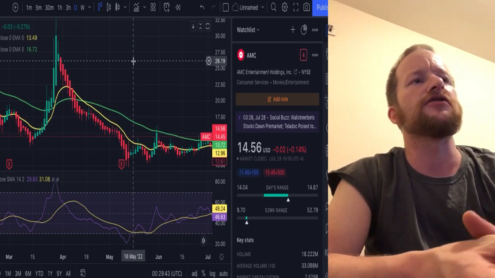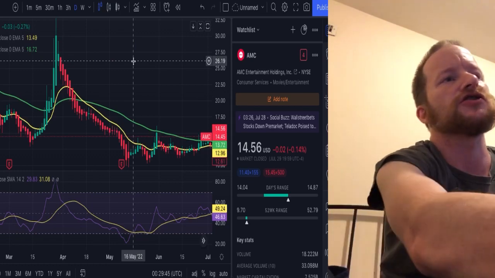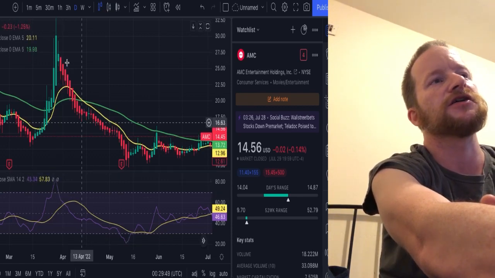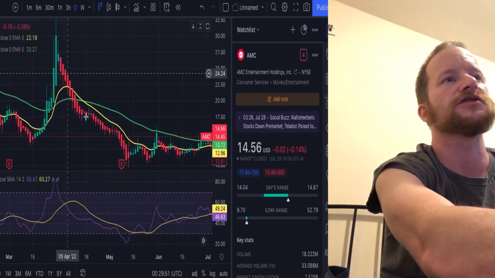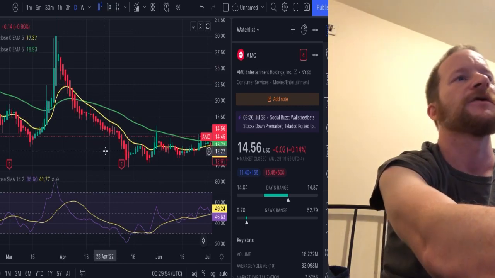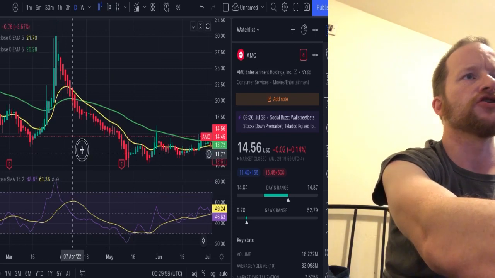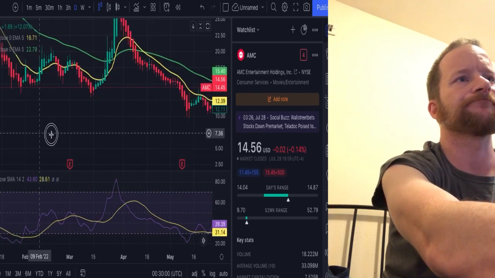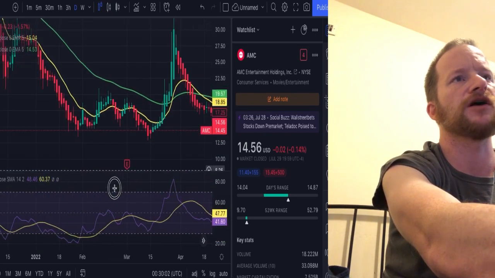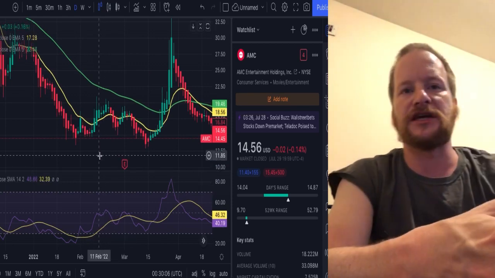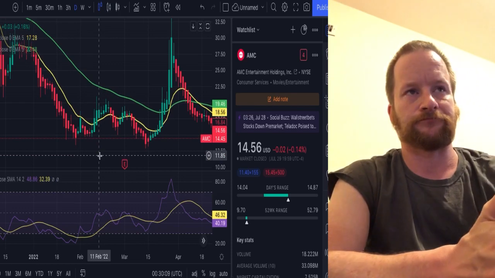Now, a little side note: whenever you start to see the RSI start dipping a little, that is a signal to me that the market's going to start going down. So you want to get out as soon as you can. So I use these indicators to make my judgments.